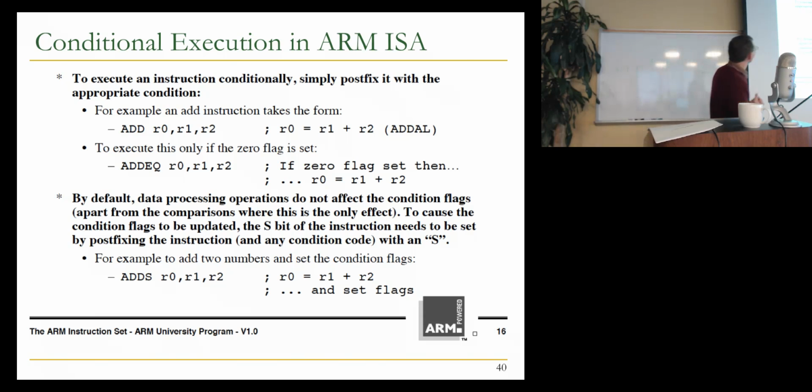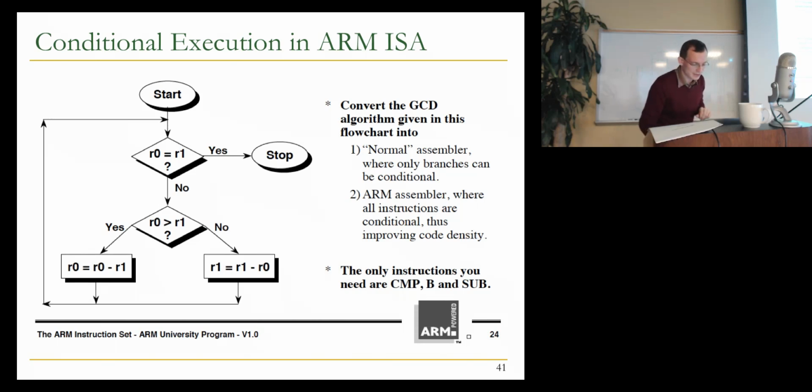Okay, well, I guess I'm not going to go into this, but basically this is ADDEQ. If the zero flag is set, then execute this instruction. ADD is unconditional. Condition codes, basically which instructions set condition codes, you need to specify it. Right? ADDS, for example, sets the condition codes. Not all instructions set the condition codes.